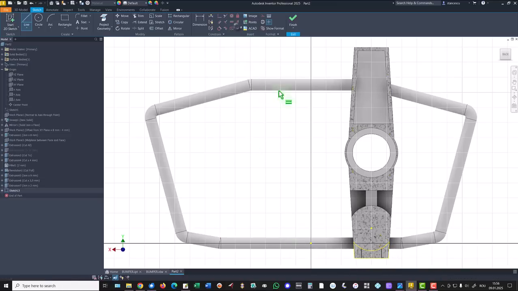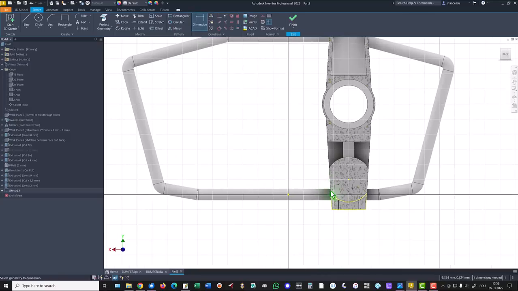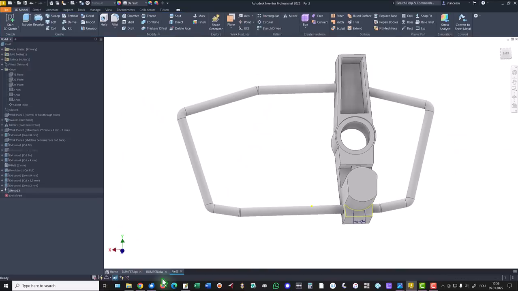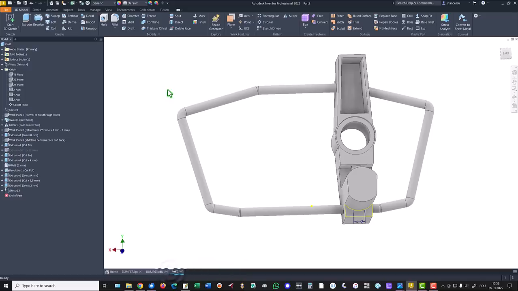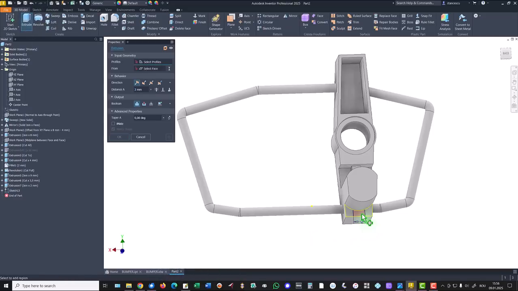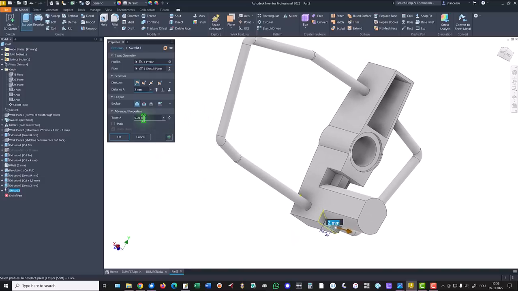They are equal, which means symmetrical, and 2 millimeters here. 2. Finish sketch. The depth is 3.5. Extrude this with cut on 3.5. Okay.